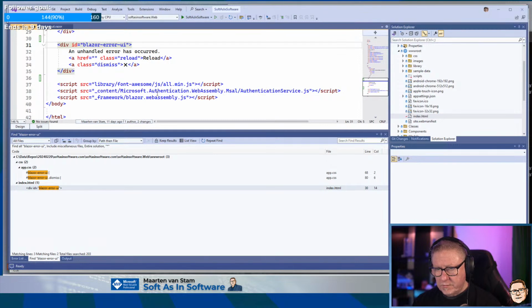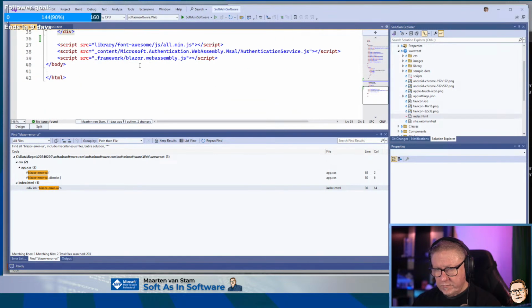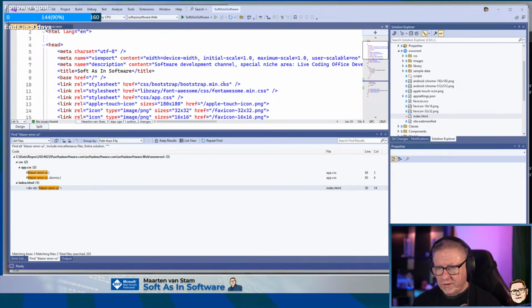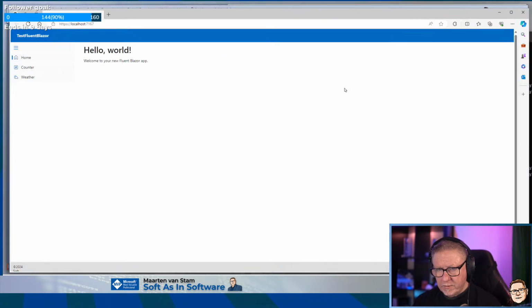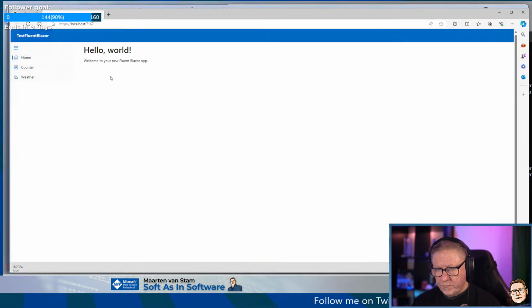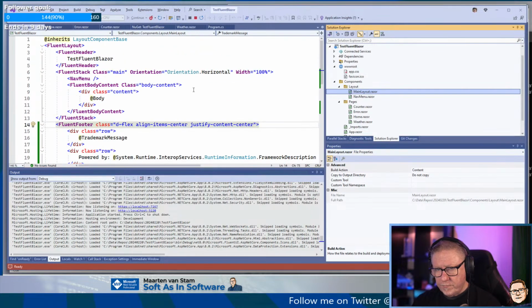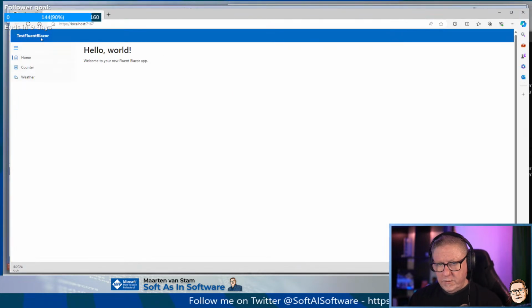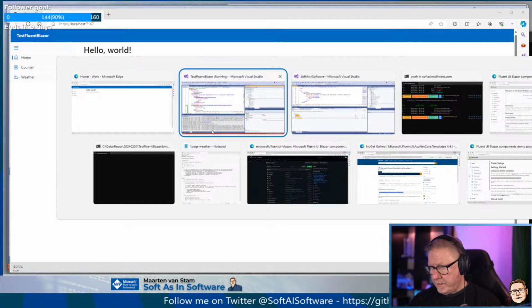Index. Here we have Blazor WebAssembly. Here's Bootstrap. Where's my own website?